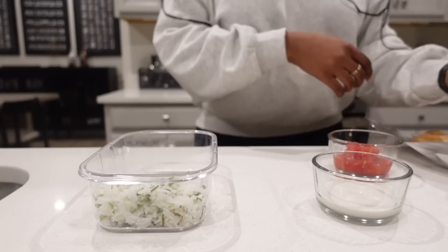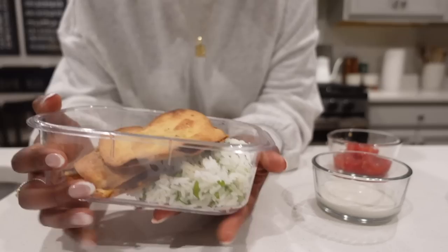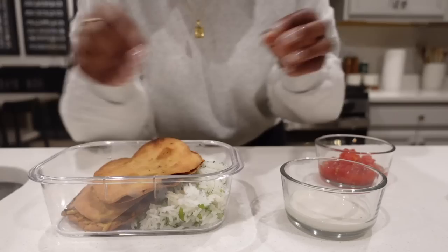This is honestly a working lunch for me, so here we go. So I'm gonna put that in here. Y'all, some days I'm plating, some days it is basic, okay? And today we are just making do and making sure we eat some food. So I have those quesadillas that we cooked up. They are steaming, very, very hot. I also have that cilantro lime rice that y'all saw me make. And then I'm using these to dip the quesadillas in or put on top of the quesadillas as I eat them.